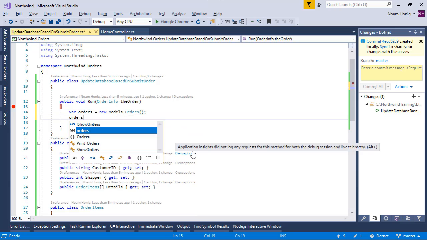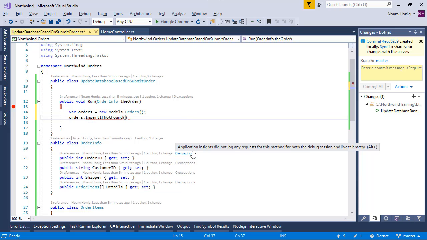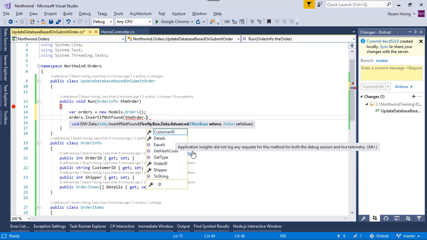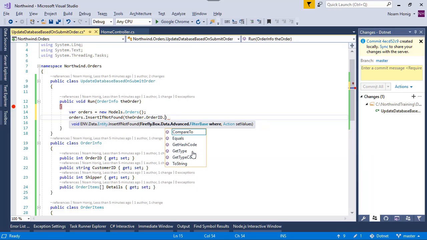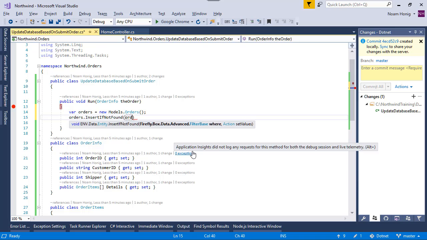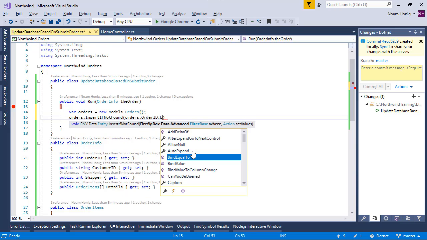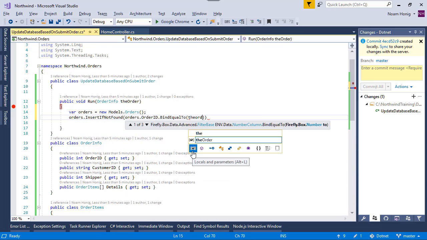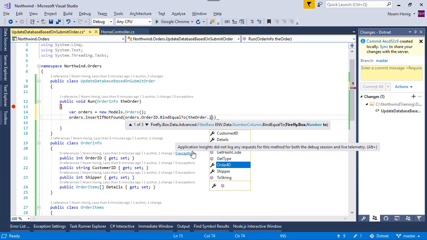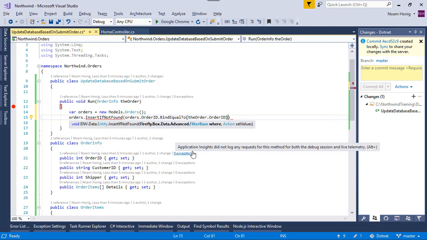And we'll say orders.insert if not found, orders.order ID bind equal to the order ID. So we're going to search for an order ID with the ID that we received as a parameter, and if there isn't one, we're going to create a new row, and then we can update the information.